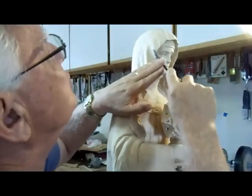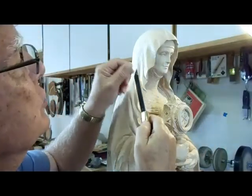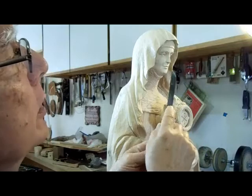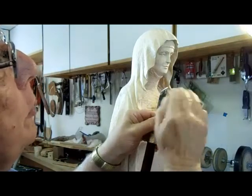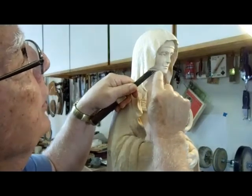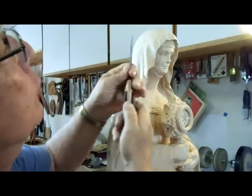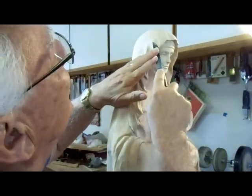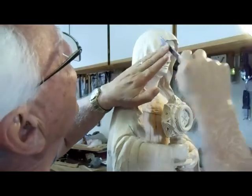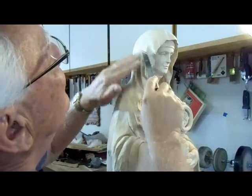One of the tools that is very handy at doing this is a bench knife, and I'm using it like a skew chisel. So I sharpened the end like a skew chisel, but except for it being straight across, I made a slight curve. And that curve is really nice for getting into little hollowed out areas to smooth.